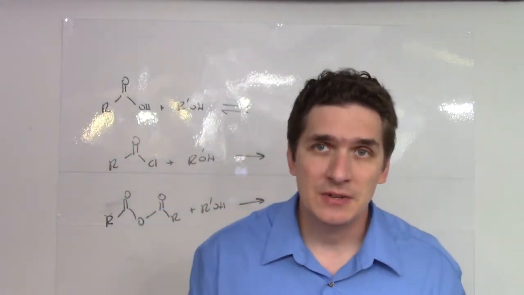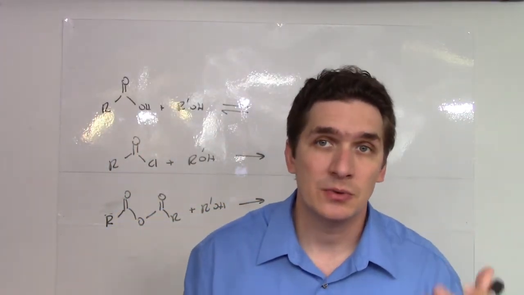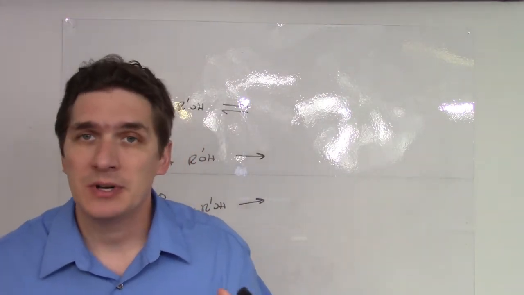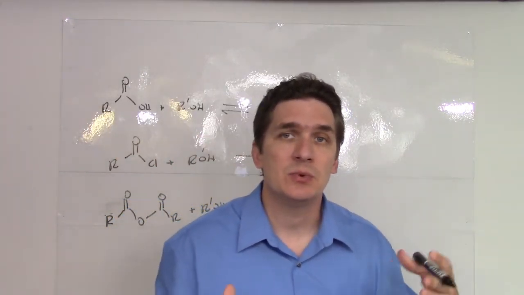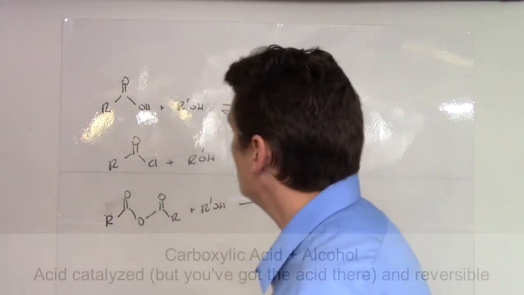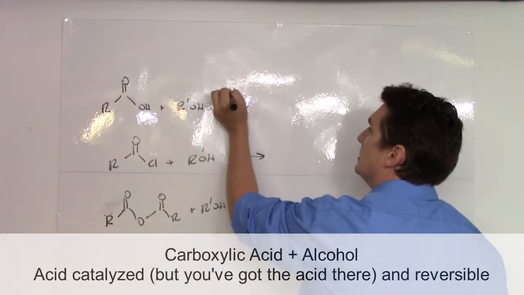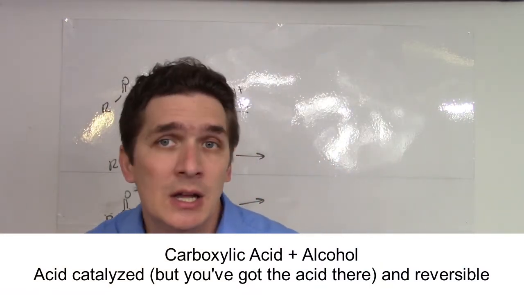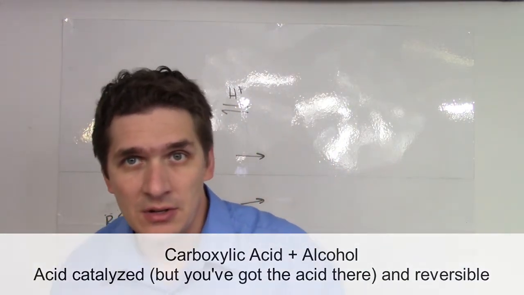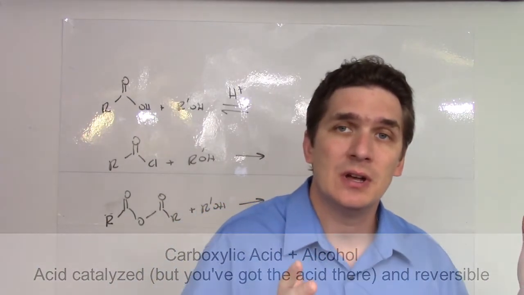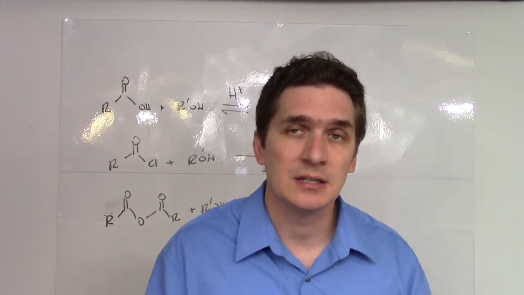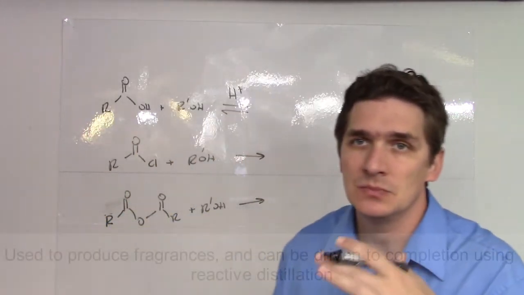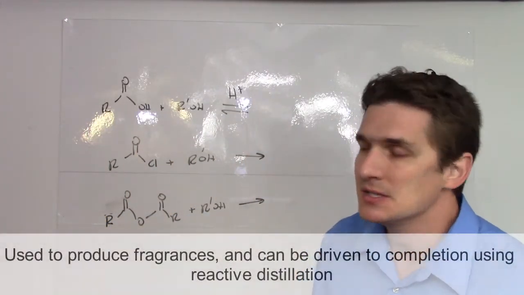Now, Fischer esterification with alcohols can occur three ways. One super easy way to do that we can do in the presence of air is esterification with carboxylic acids. And this is going to be a reaction we drive under acidic conditions, and this is actually a way that a lot of fragrant oils are made. We take an easily produced alcohol, an easily produced carboxylic acid, and we use reactive distillation. So let's talk about the mechanism, then we'll talk about the reactive distillation.